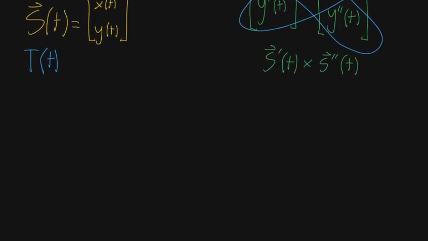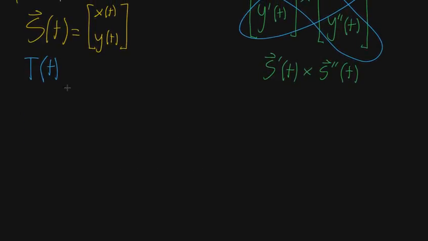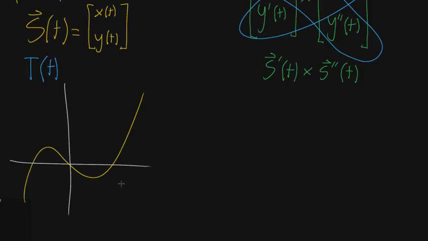And I'll go ahead and give ourselves a little bit of room here. So I'll draw the curve again. We're on our xy plane, and you have some kind of curve. The function s itself is giving vectors whose tips trace out this curve, right? As t changes, the tips of these vectors trace out the curve.